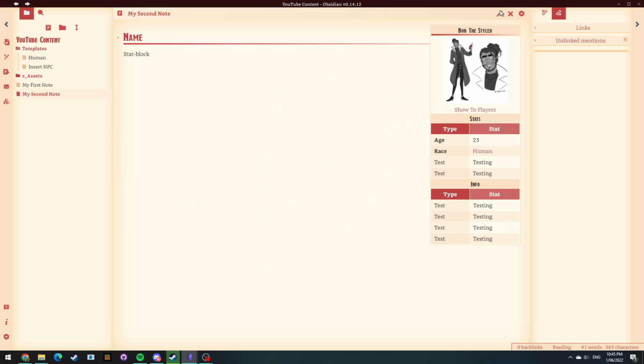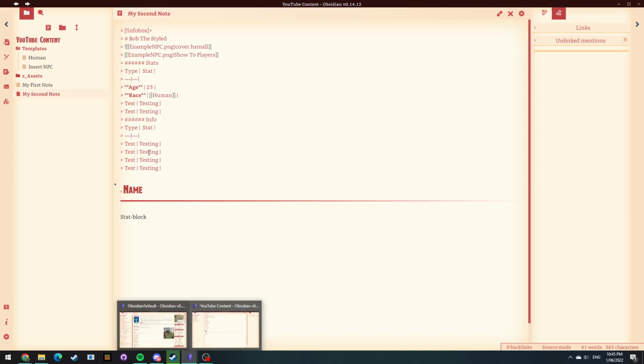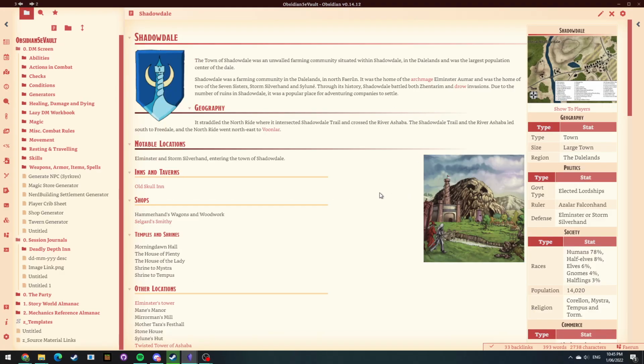Now, I usually go a little bit further. I bring in a template picture, for example. I keep that in my vault so that I can have a nice template picture there, and it just helps me prompt it. And I usually have these set up, so I have different layouts for my settlements versus my NPCs. And just to show you what I've done with some of it, this is my normal vault.